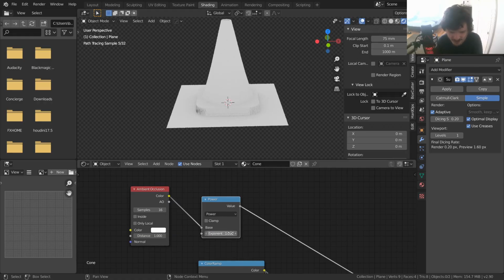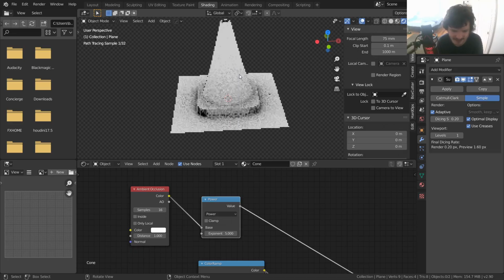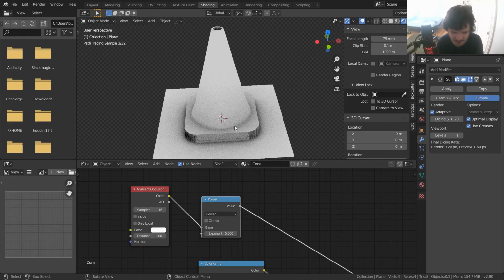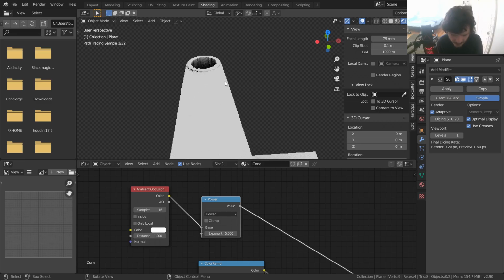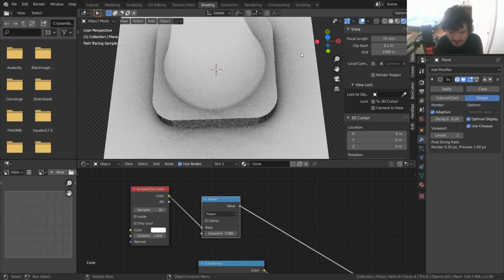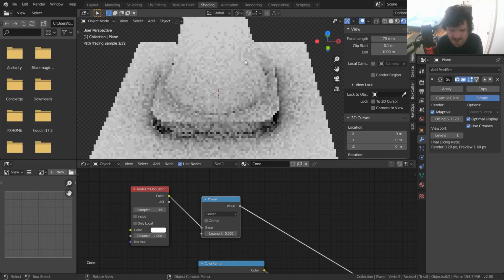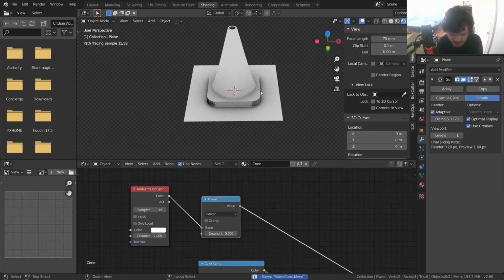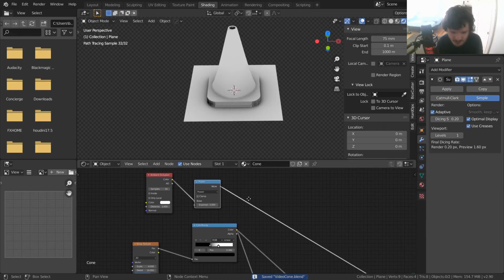So this is 1, nothing has changed. X squared, power of 2, you can see it's starting to work. Cubed, quartic, quintic, now you're really seeing what it's doing. It's really preserving the differences, but it's giving us a nice, I don't want to say contrast, because that's what we said before. It's more like gamma in some sense, but you can see it's really darkening those areas with a nice fall off. So this area which we said would have a ton of dirt does, and same with the base over here, while the main part of the cone not so much. So this is what we want, and we can always change this value later.